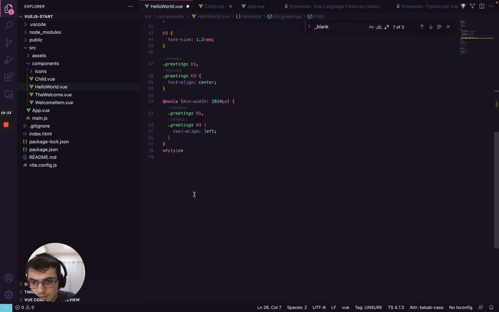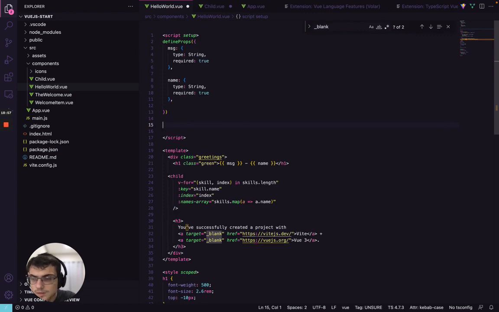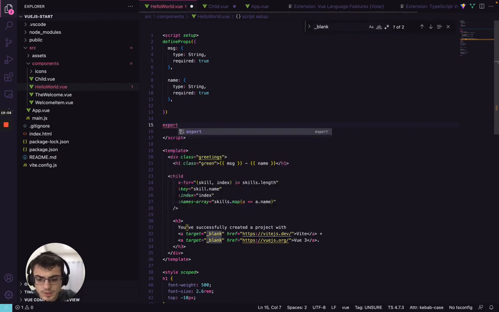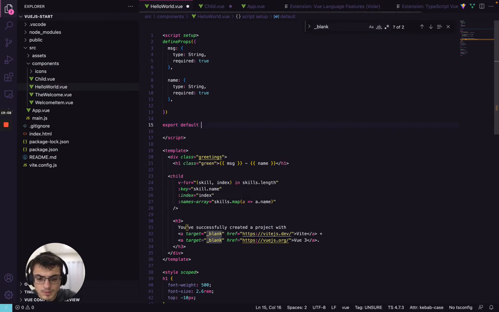We will just go to the script right now. On scripts we will export default. We're going to create another JSON element which is called parent. Yeah, let's see.